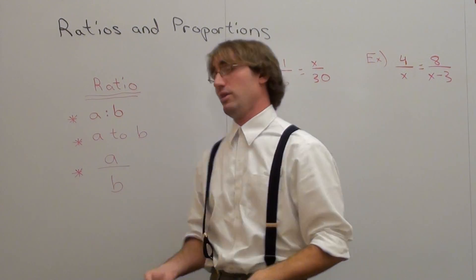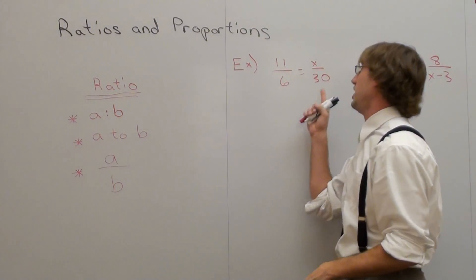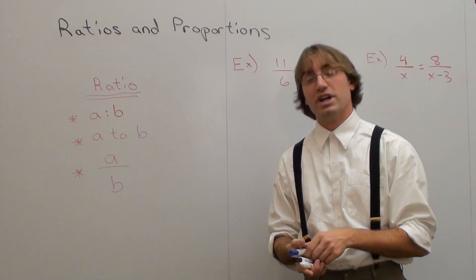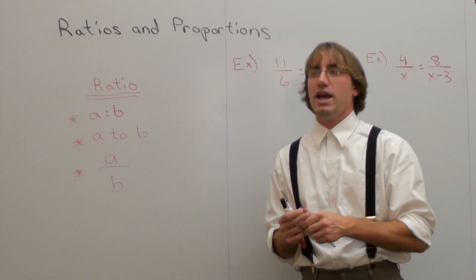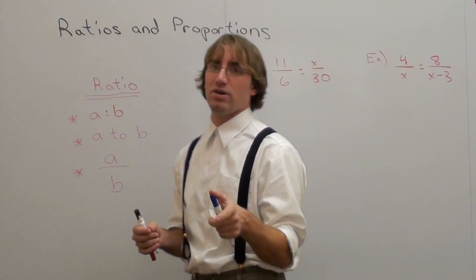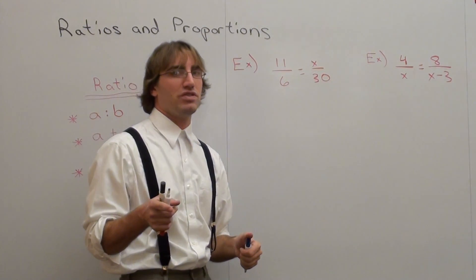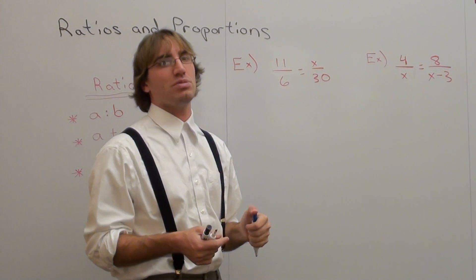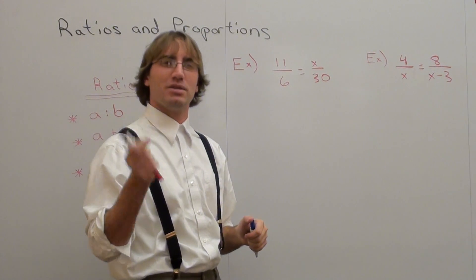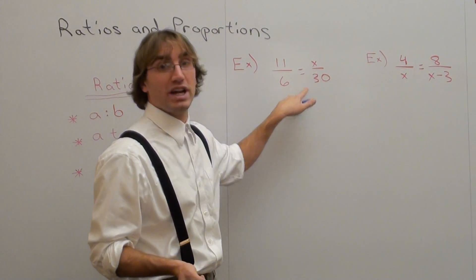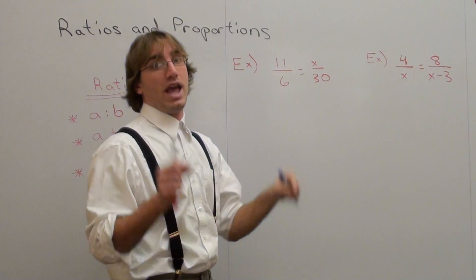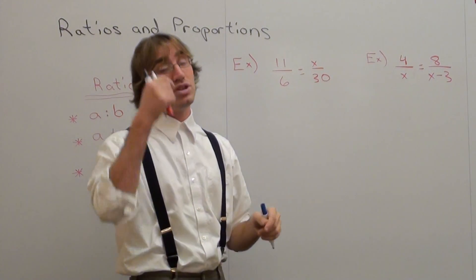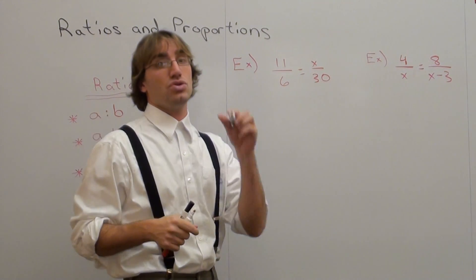There are different ways to solve proportions. You can multiply by 6 on both sides and multiply by 30, or you can use the cross-product property, which is more commonly referred to as cross-multiplying. When you have an equal sign in between two fractions, and each fraction is on one side, the simplest way to usually do it is through just cross-multiplying.